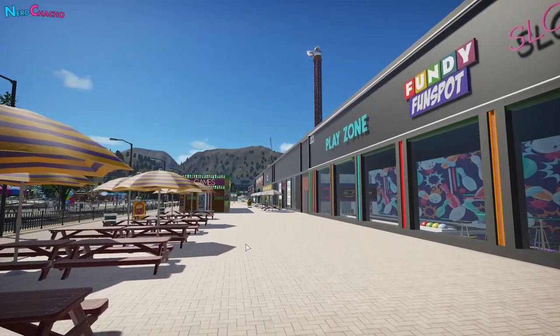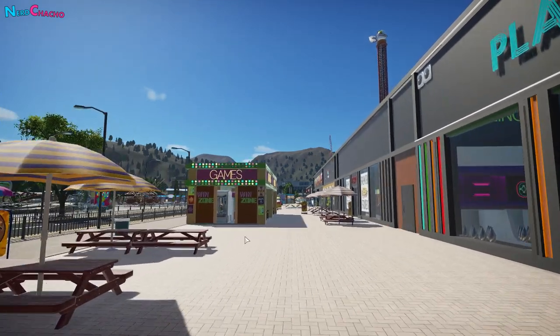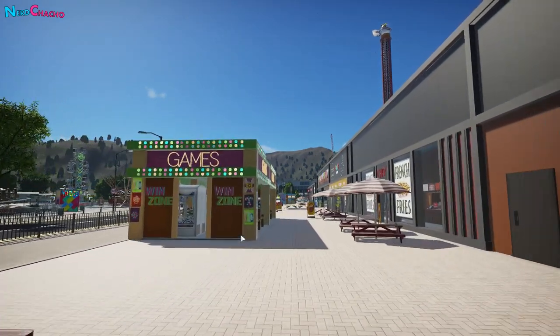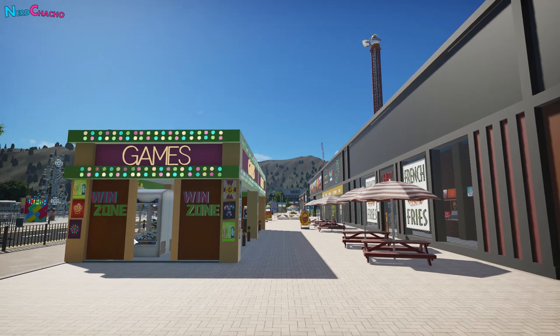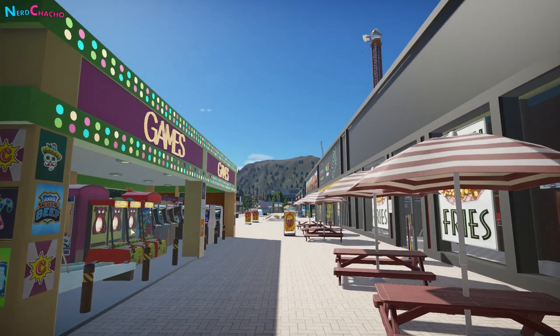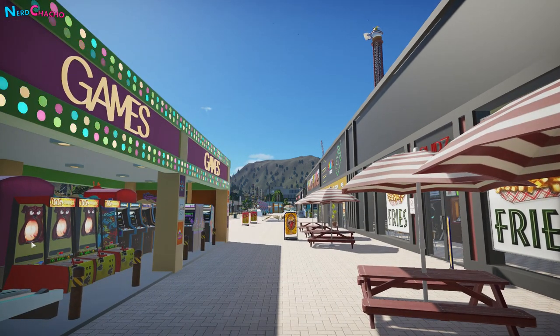So the main street is, this is so plagiarised from Ingoldmells and Skegness. It's just frightening. It's frightening. But we've got our games unit that's just in the front here. The idea is, again, monetize as much of the area as you humanly possibly can. So that's what they've done here. It's just like a unit that will be closed in the winter, but lots of games and everything on the inside, and packed full with as much stuff as you can.